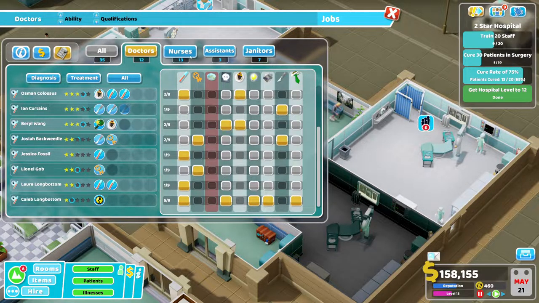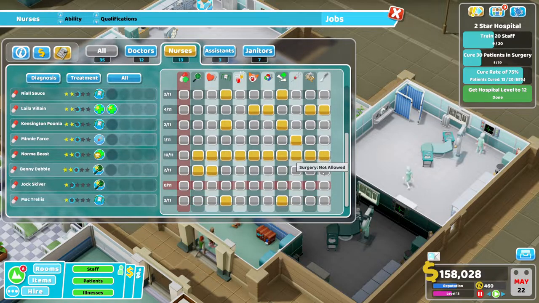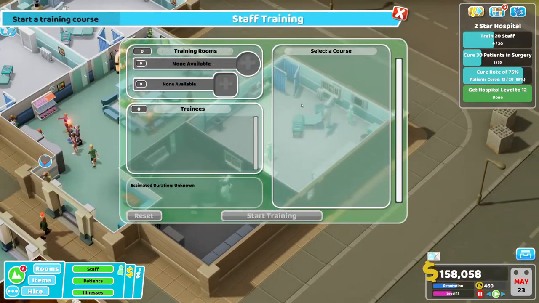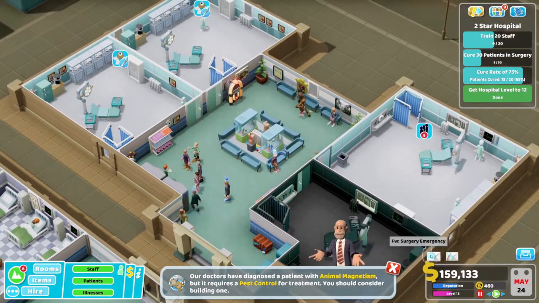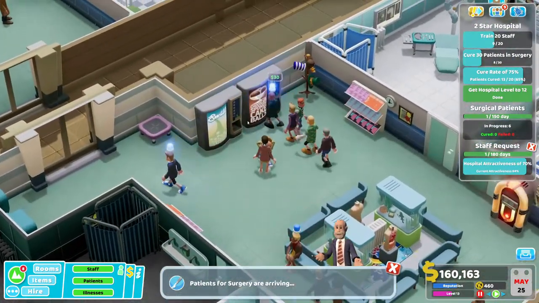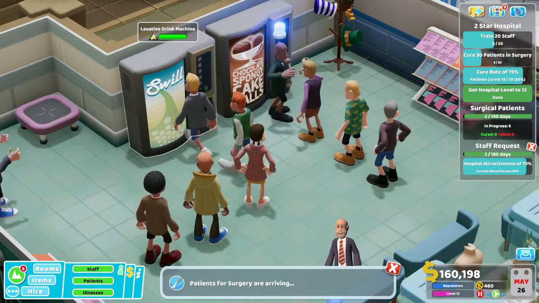Cool. Right. And how many nurses have we got on surgery? One, two, three, four, five. So we've got plenty of nurses on surgery. So I'm fine with that. We do need to increase treatment if we had the room. Yeah, that's fine. Big old queue. That's fine, because if they have the drink first, well, that's going to increase their health.